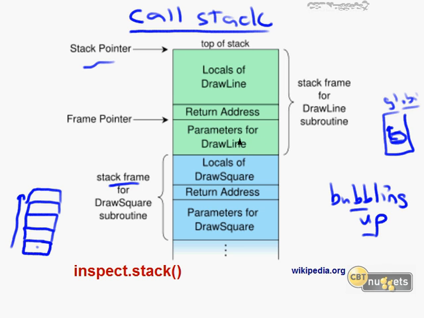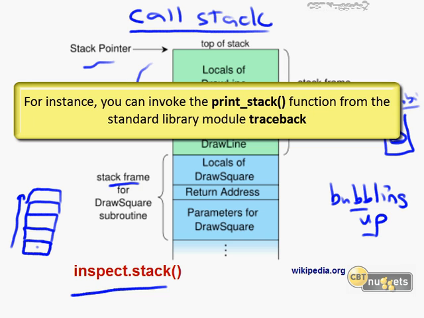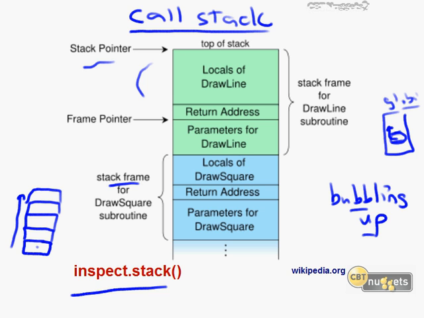Now that's useful because, when you do run into an unhandled exception or even a handled exception and a traceback is issued, you will get important information in most cases that tells you which stack frame, or specifically where in your code, the problem lies. This is beyond our scope, but I just want to let you know that you can view stack contents in Python in several different ways. There are tons of third-party and a couple of standard library modules that allow you to run diagnostic debug traces on your code. The built-in module inspect has a stack function that reveals the current contents of the call stack. So I wanted to give you that just as something to consider.